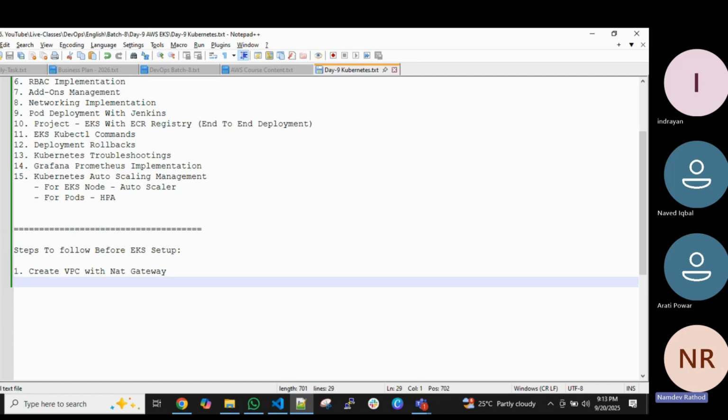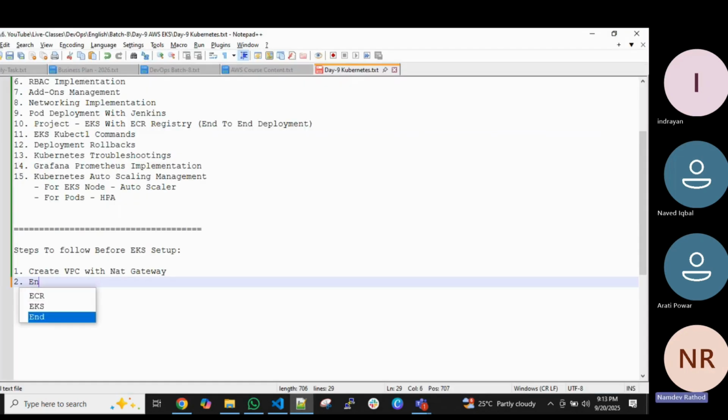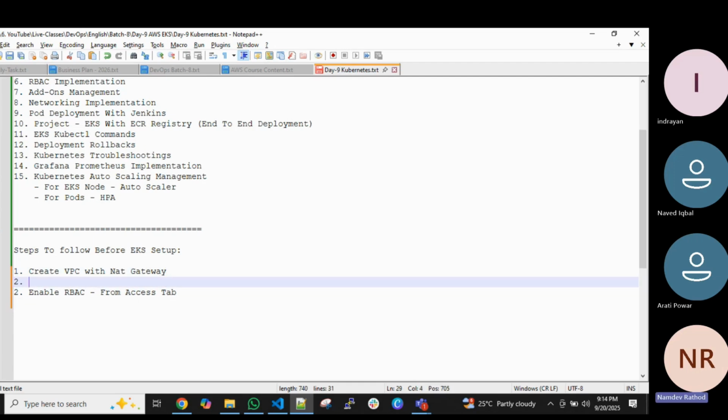After practice completion, then what I just told, enable RBAC from the Access tab. Sorry, create VPC with NAT gateway, then second, create EKS cluster master, which is your control plane.